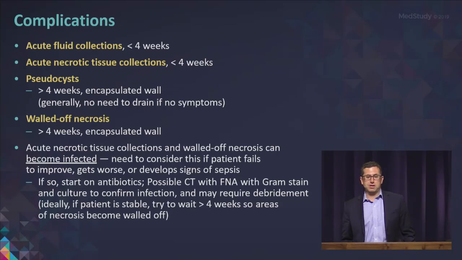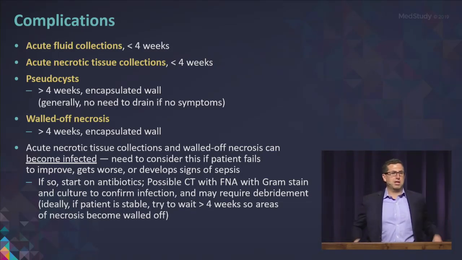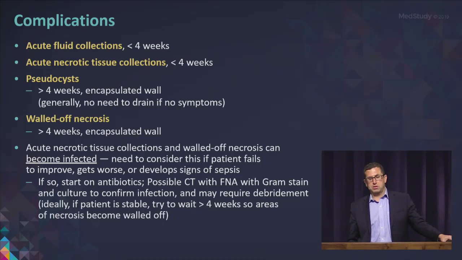Some complications you have to be aware of in acute pancreatitis. You could see acute fluid collections, generally 1 month or earlier. You could get acute necrotic tissue collections 1 month or earlier. Pseudocysts generally take a while to really encapsulate and form, so you're going to see them after about 1 month. And then you could see walled-off necrosis after about a month as well.